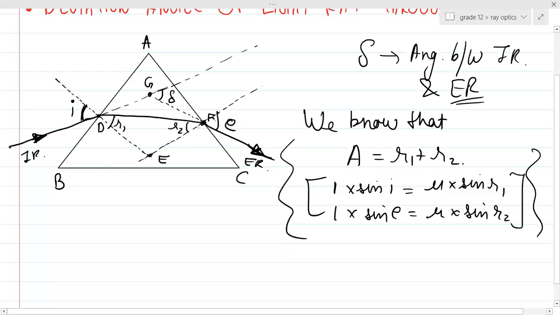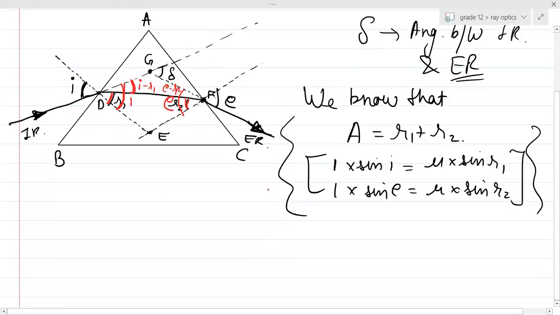Now see this clearly over here, guys. Can you see this line and this line had an angle I between them, so hence this whole angle will also be I. Similarly, this line and this line had an angle E between them, then this whole angle will also be E. If this is I, this is E, this much is R1 and this much is R2, can you tell me what will be this much? Will this be I minus R1? So that is what I wanted. And this will be E minus R2. Is it clear? Yes, sir.